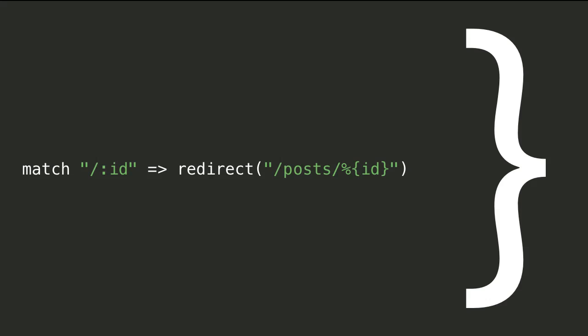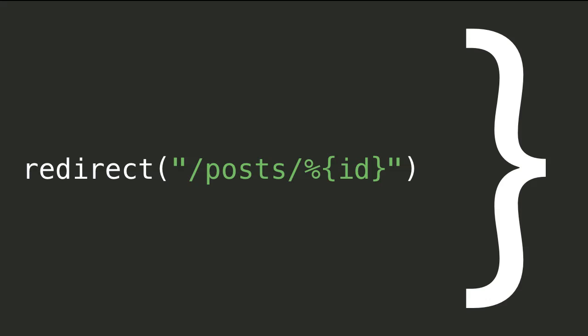Now a nice consequence of the fact that the router maps to any Rack application is that for redirection, you can simply do this. Match /:id to redirect /posts/:id. This simply matches /anything onto a redirect of /posts/ that thing. This could be very useful if you start off with an application with a flat namespace where every post was at / and later on you decided you wanted to move everything under /posts and you didn't want to break any existing URLs. Now how does this work exactly?